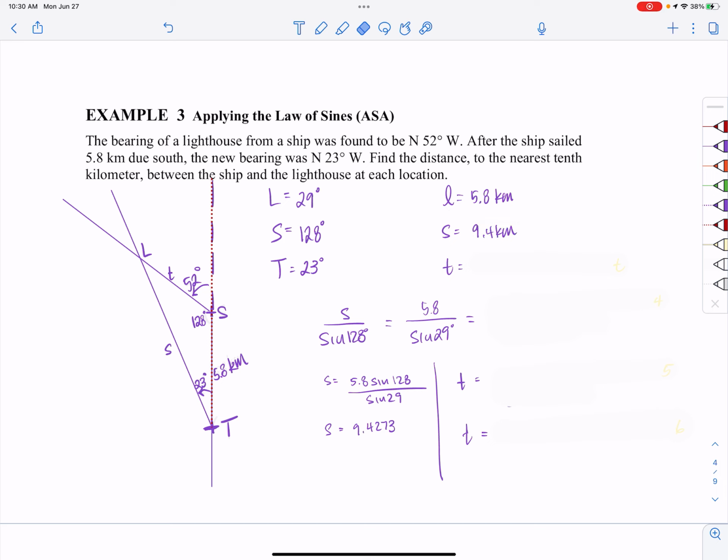Let's go do the same thing to find side T. So we'll use now the T fraction and the L fraction. I already have my L fraction right here. So we'll make this equal to the T fraction. Again, this is now the proportion that I'm paying attention to. So let's multiply on both sides by the sine of 23 and throw that into the calculator. That'll give me this 4.6 number. We'll round to the nearest tenth, which will give me 4.7 kilometers.